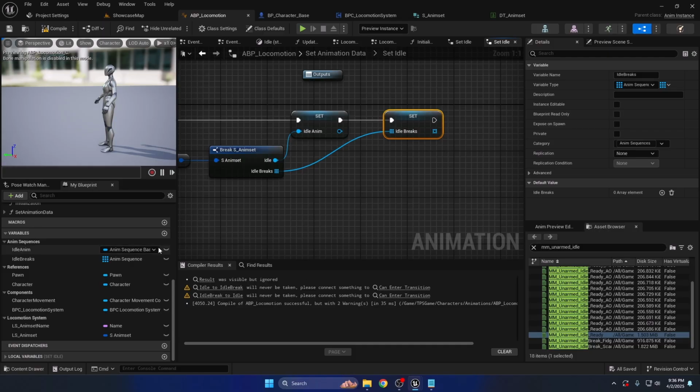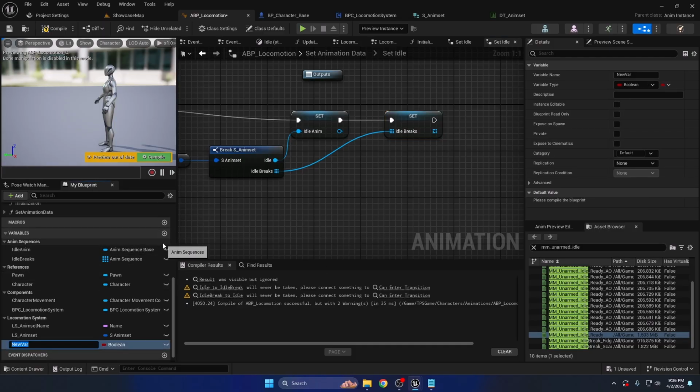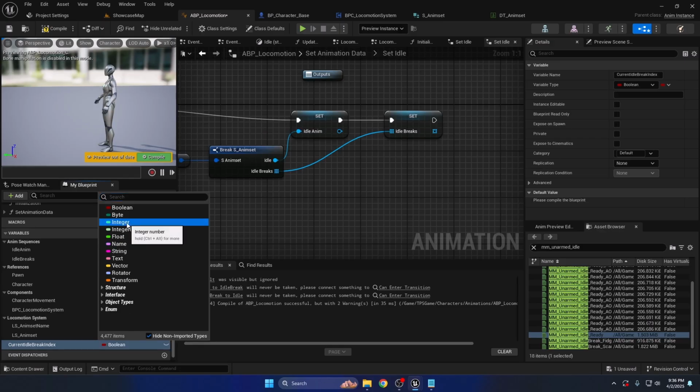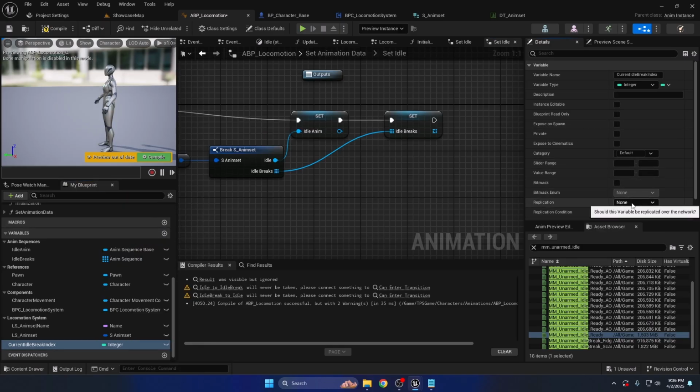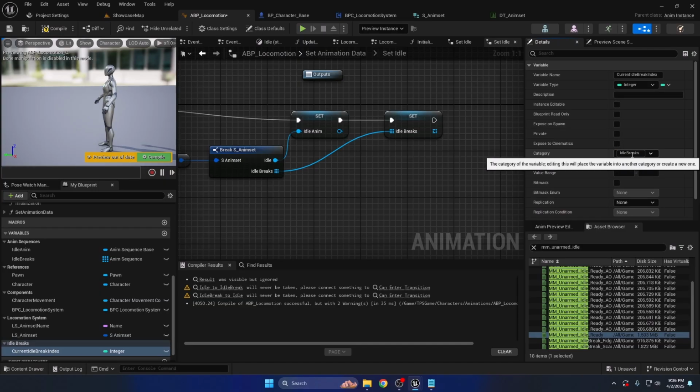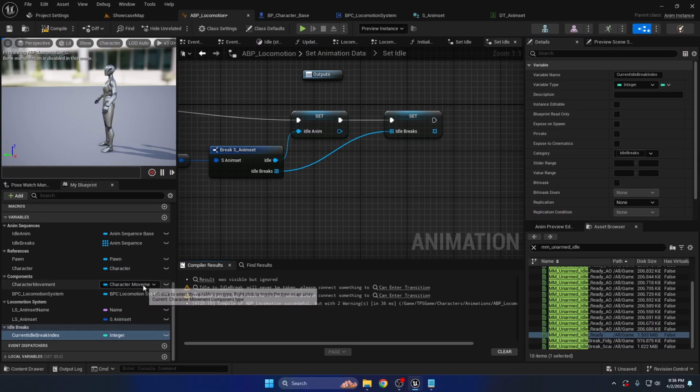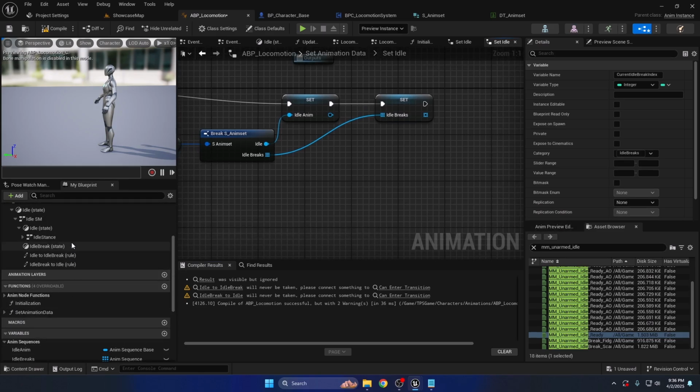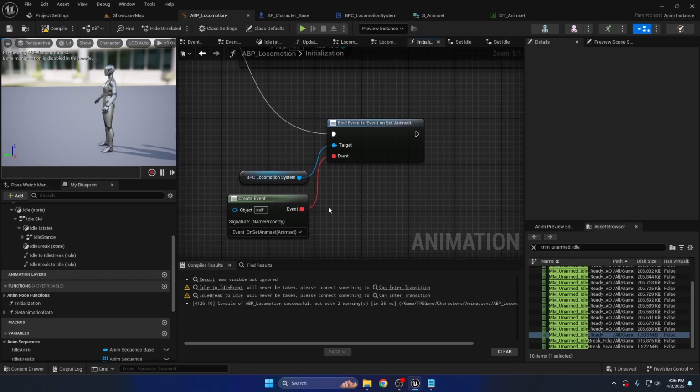I can create a new variable called current idle brake index, and it should be an integer, and I'll assign it to a category called idle brakes. By default I'll make the current idle brake index 0.